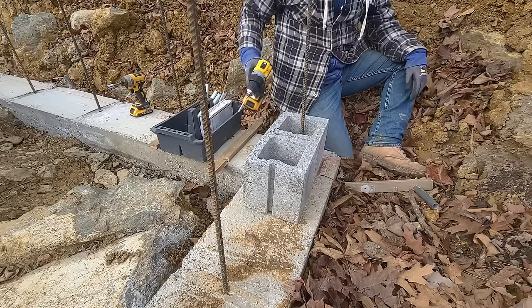Then you measure from here down to the bottom of the footer and you measure that distance. This one was the shortest distance. It was like 47 and a half or something like that. Everything else was around, or no, I'm sorry, it was like 46 and a quarter. It doesn't really matter. Whatever is the shortest distance, you know which side is going to be your high side. So for me, my high side is here. So I took the measurement 46 and a quarter or something like that, or 46 and three quarters.